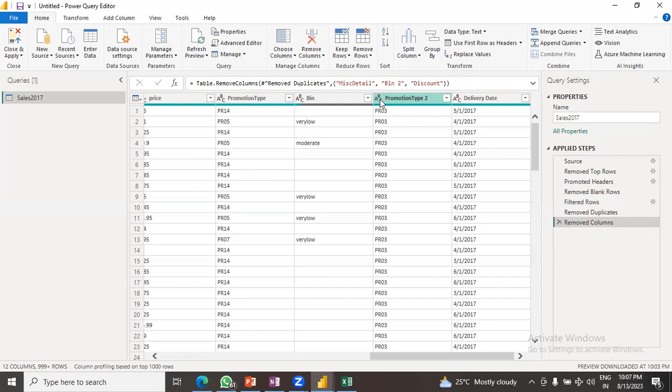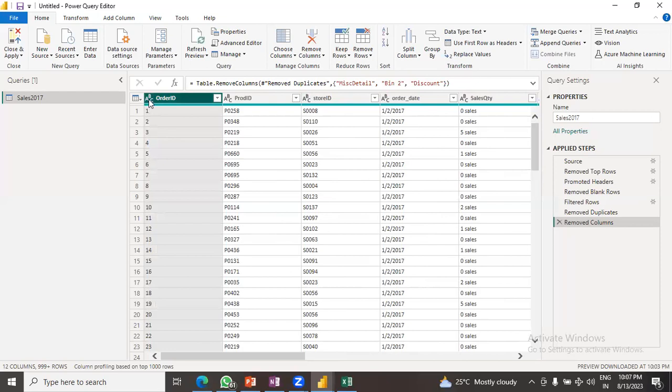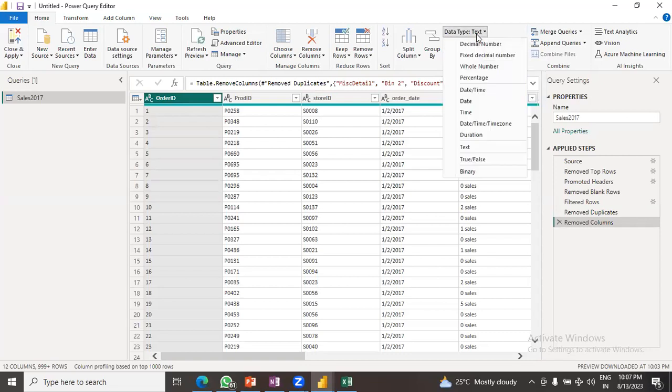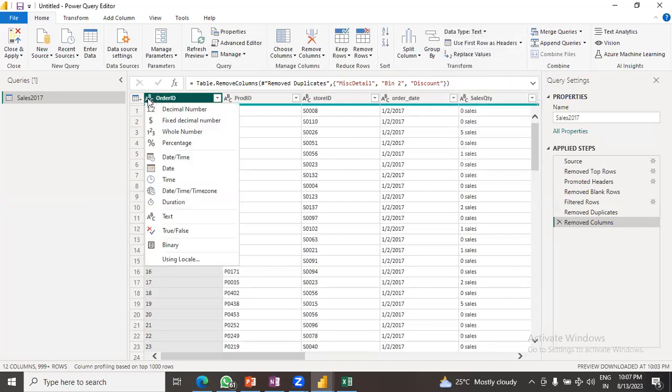If you allow it, it will detect the data types. But I specifically did that because we wanted to set the data types by ourselves. So how that can be done: you can highlight this column and click on this particular icon here. Can you see this, data type text? And you can mention a particular data type, but there is also a simpler way. You can simply click on this ABC icon, and here also you can select the data type.